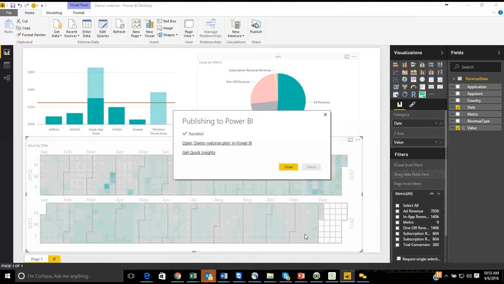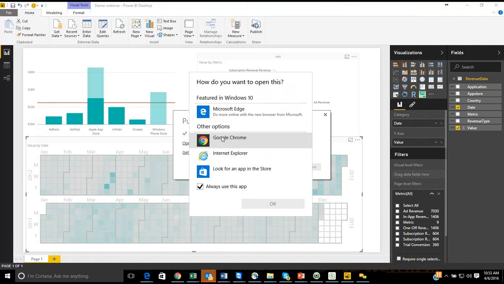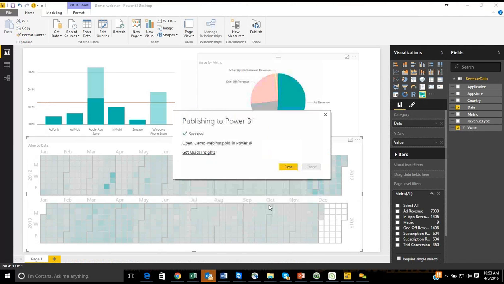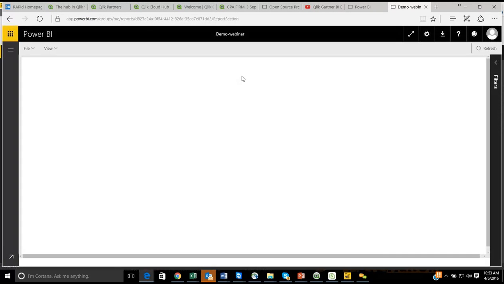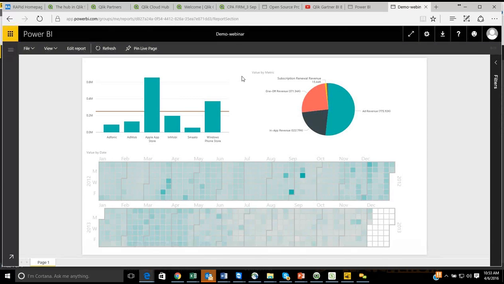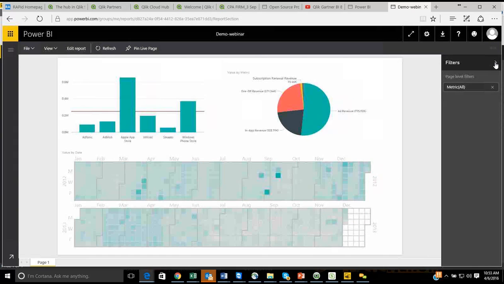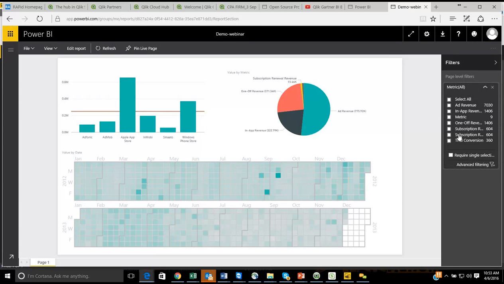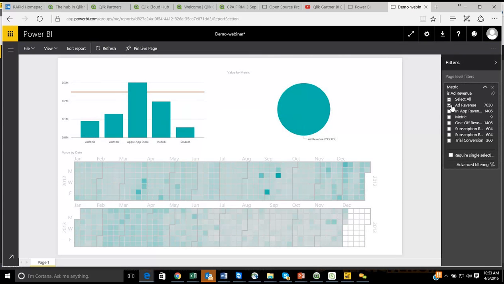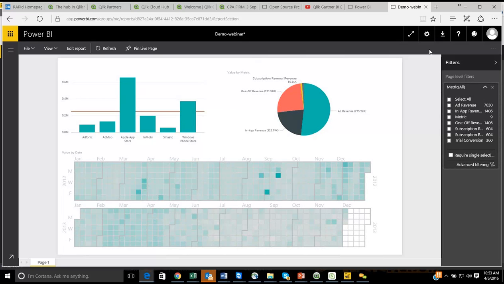The other thing that we said, we want to open the Power BI in our Power BI cloud. So we are going to go there and open that. So whatever we did on the desktop, exactly everything you can see within the cloud itself. This is on our Power BI cloud, and I can actually look at all the filters that we added. So I can use these filters, or I can even download this file, or I can share with people.